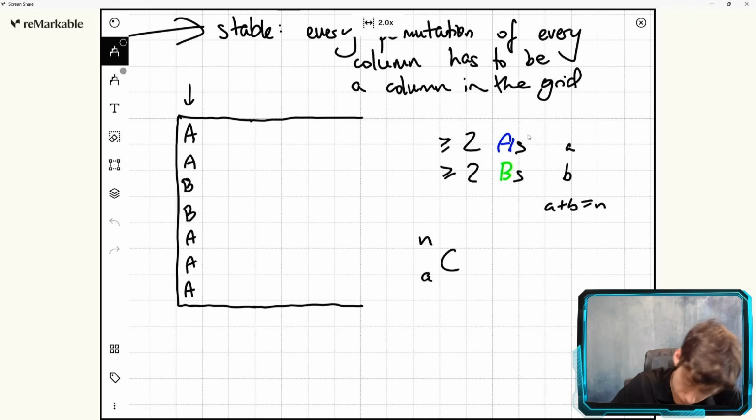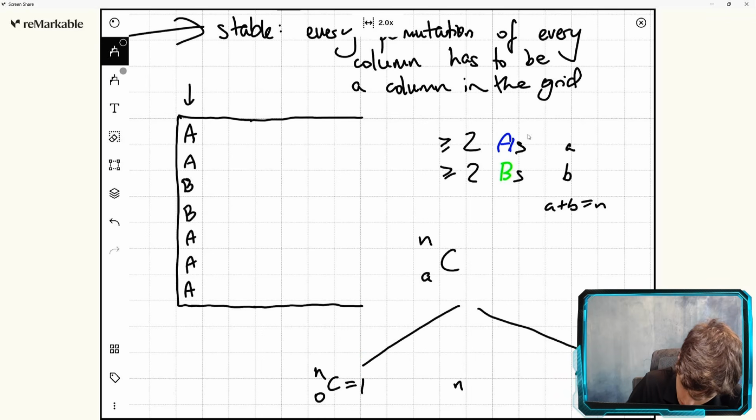And we can show that because of the nature of these binomial coefficients, n choose 0, which is 1, and n choose n are smallest, and then n choose 1 is larger, and they increase towards the middle, which is n choose n over 2, or n plus 1 over 2 if n is odd.